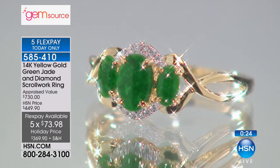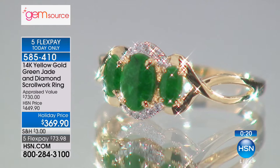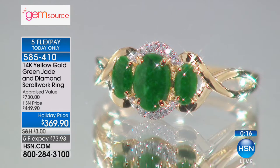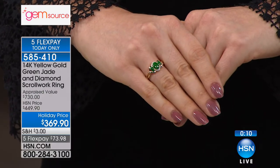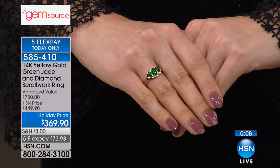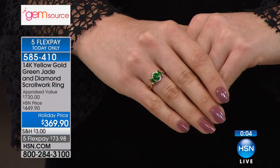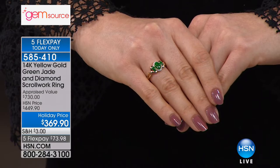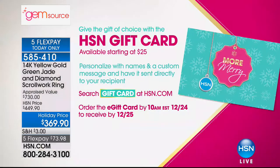We are one of the largest retailers of gemstones in the United States. That's the reason why you buy jewelry here at HSN, because of the value, because of the quality. I'd love to spend a second telling you about our quality assurance department. You heard John just talking about getting the pod parashas in, but it had to pass quality assurance. We have a graduate gemologist on our staff that will check every stone that we send to you to make sure that it is that high quality gift.